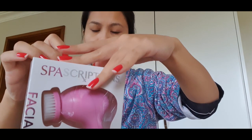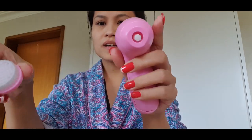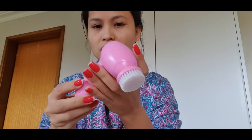I-fold muna natin itong dressing gown natin. May baby hair ko, naka-ano pa siya. And also, we'll see how this goes. So, it's very easy. This one, I need a battery. Ay, nalaglag siya. Okay, sisiparate pala siya. Ilagay lang natin dyan. And then, the batteries go.